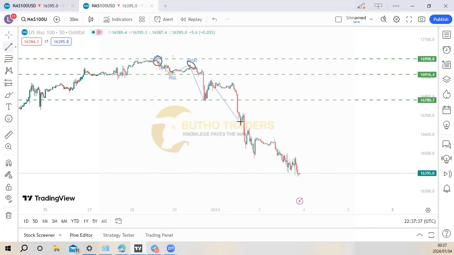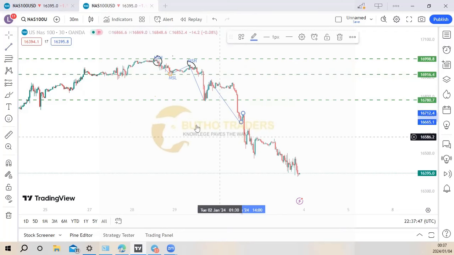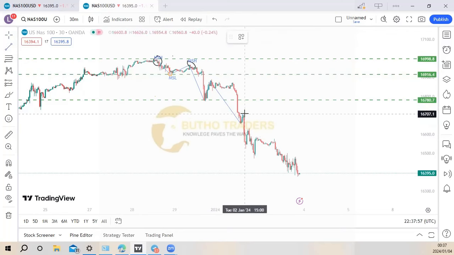So you continue identifying them like that, just a smaller minor one. I'll tell you why I'm highlighting this one. Remember, I'm taking my trades on the 5 minutes time frame. You see that on the 5 minutes time frame, these candlesticks will be a bit more. Then from there, it takes us to this major swing low.